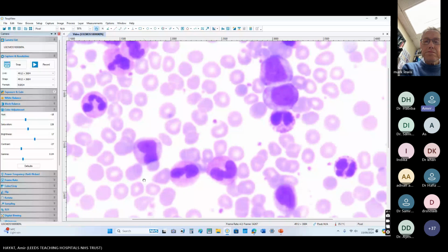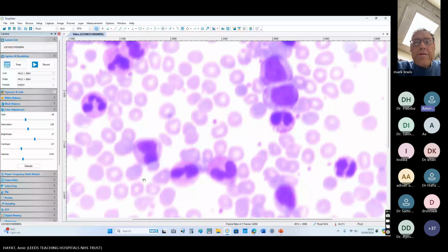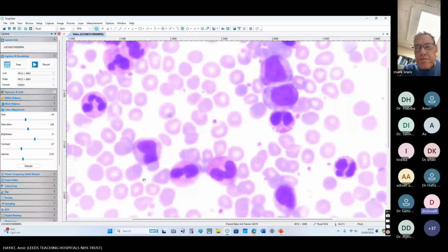All right. Now, this patient is a young patient, 35-year-old, who had a white cell count of 400. You have done the cytoreduction and you have got the diagnosis as well. BCR-ABL is present. What treatment would you like to offer to this patient? Tyrosine kinase inhibitor. Okay. So he is a high risk ELTS patient. His ELTS score is coming into high risk. What TKI would you offer him?